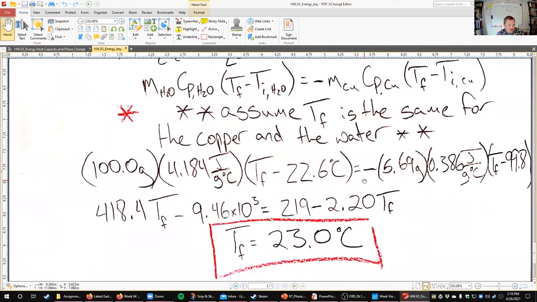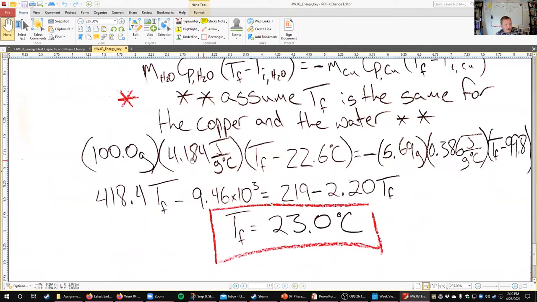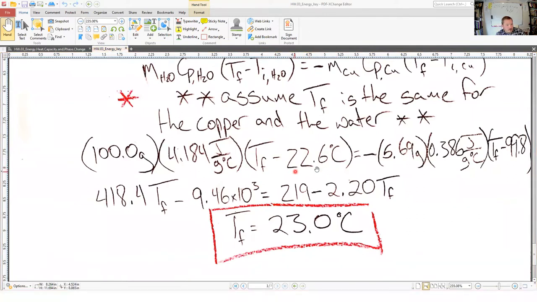Right. So we would wind up with, after we plugged in all of our numbers for mass of water, specific heat of water, initial temperature of water, and then we have mass of copper, specific heat of copper, initial temperature of copper. This just turns into algebra and arithmetic at this point. How do I distribute these and get all of your TF variables on one side and your numbers on the other side? The term we use in math and science for this is, once you get to this point, they call this plug and chug.